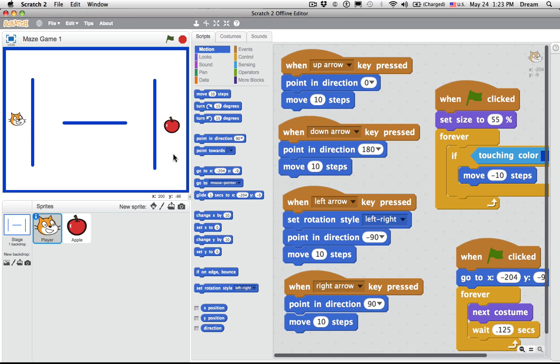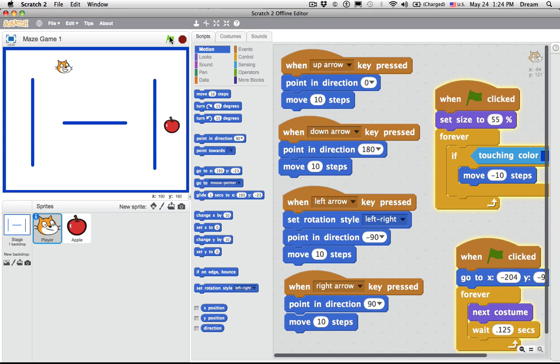To test the code, here's a great shortcut. Especially if you've got a complicated maze, every time you tweak the code, you need to navigate your maze and then go over. Watch what you can do, though. I can just click and drag the cat to be close to there to save myself some time. Click again, green flag, and it starts.